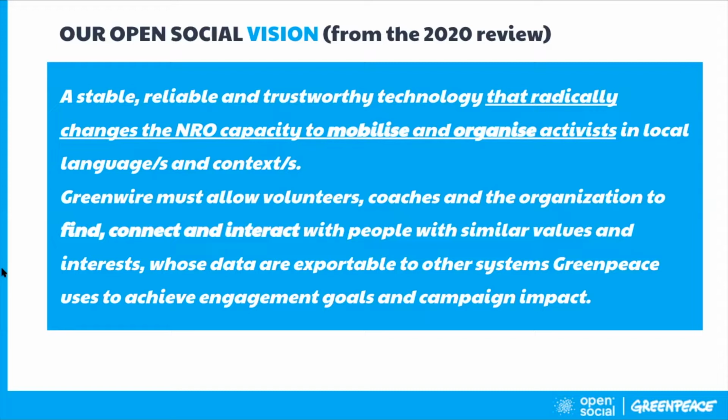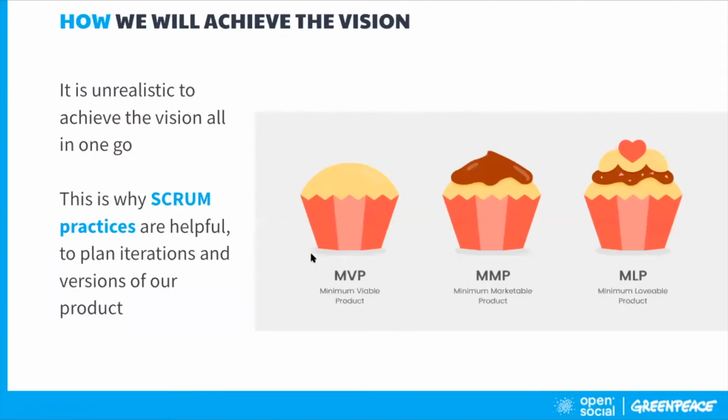Obviously, Greenwire as a technology must allow volunteers, coaches and our organization to connect and interact with people based on their interests, and ideally be integrated with all our engagement tools, so that we can export their data into other software, so that we can engage them better and more reliably over the course of time, and win campaigns ultimately. Obviously, you cannot achieve a vision within a day or two.